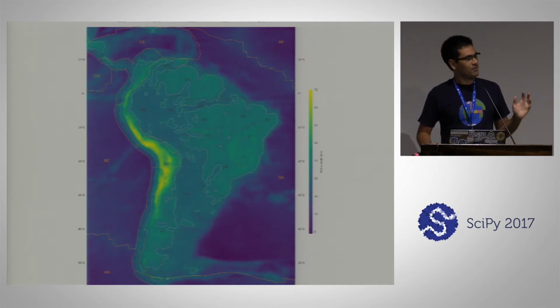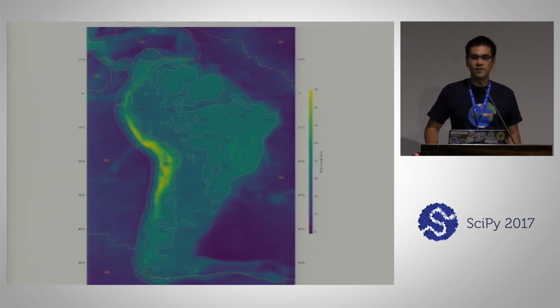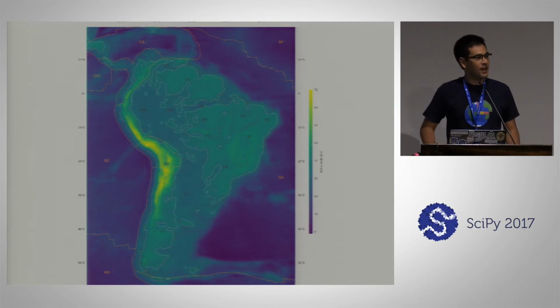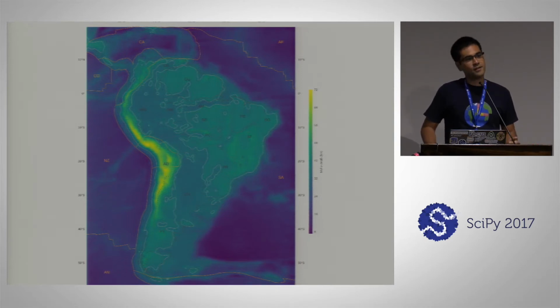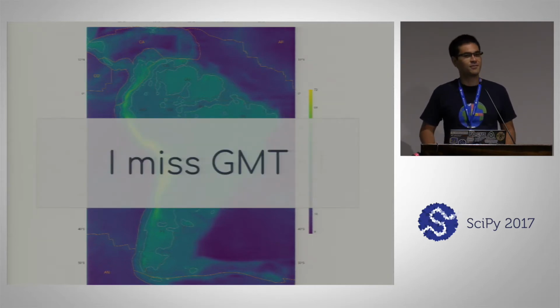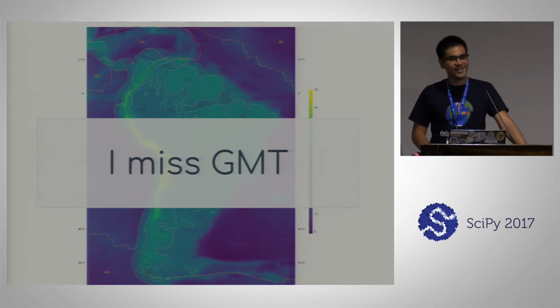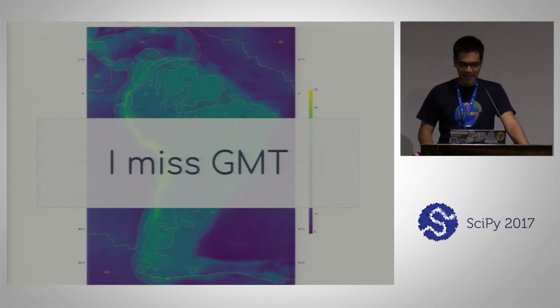So a couple of years ago, I was writing a paper for my PhD thesis, and I was making a lot of maps like this one. So this is a map of the depth of the crust-mantle interface for South America. And I had to plot a whole bunch of stuff, like shapefiles with the main geologic provinces, plate boundaries, and placing everything, making these complex figures. And I was doing all this in basemap. And what always kept coming back to my mind was, man, I miss GMT. This figure would look a lot nicer if it was made in GMT.